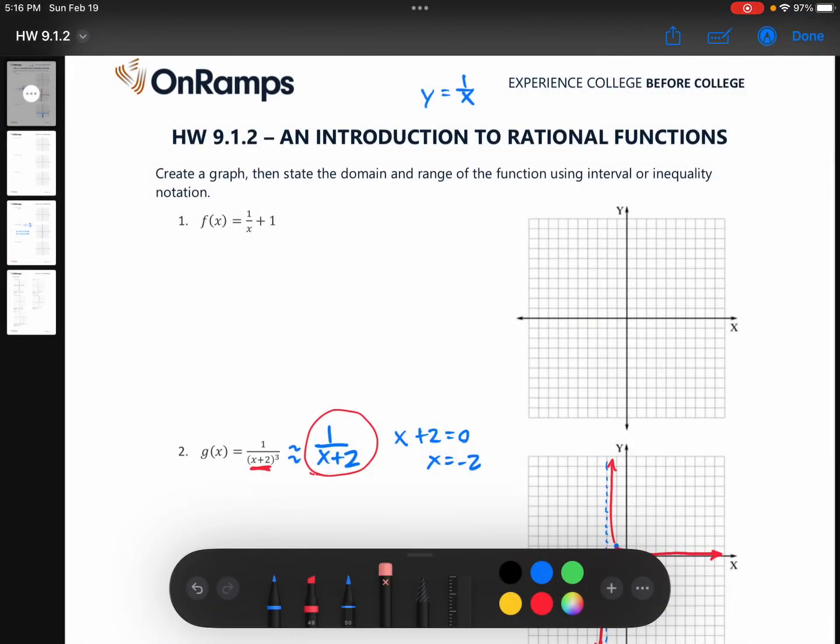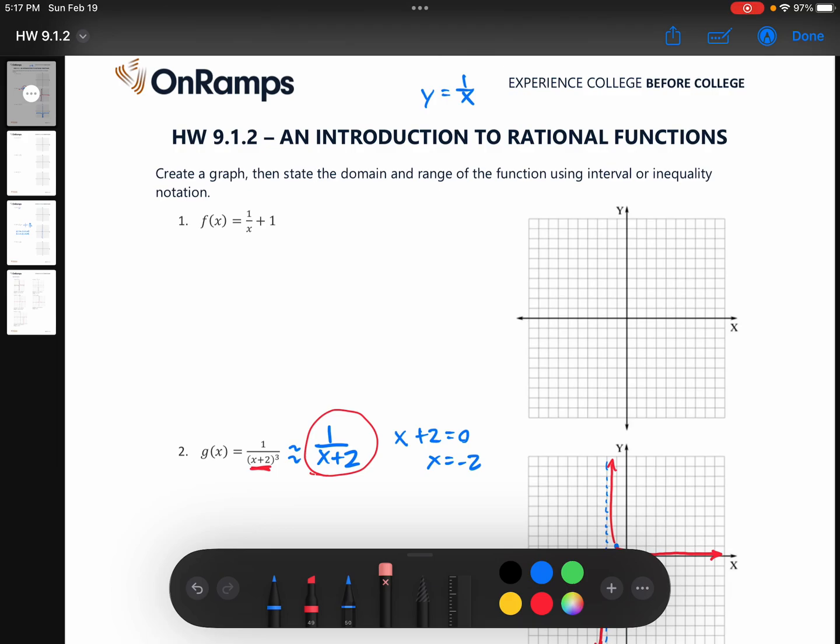Hey guys, so I wanted to do this video real quick just to give you an idea of what it is that I want on this. This is not supposed to take you a really long time. Of course, you can put some of these graphs into Desmos so you can get a general idea what they look like. But by the end of it, however you decide to do it, you're supposed to have some intuition of how this works, okay? So for example, here's what you need to know.